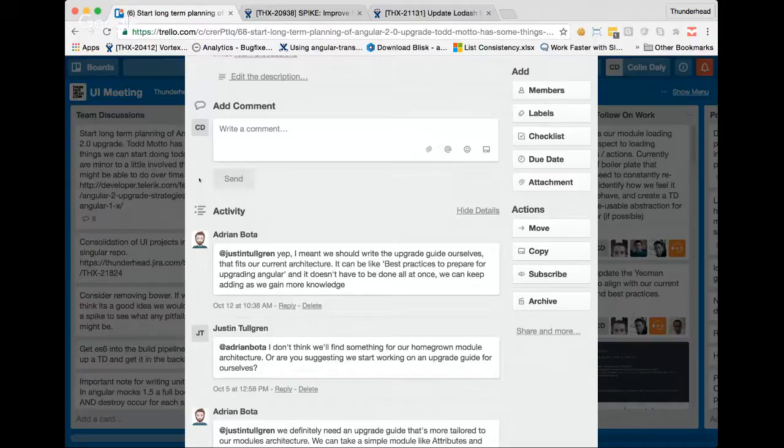I don't think there's too much takeaway from this. It's just more that, maybe in the back of our heads, we should all start thinking about how we want to take this as a way to look at how our current architecture fits in. But it sounds like we have some stuff in flux with module loading, so maybe let's revisit this later.